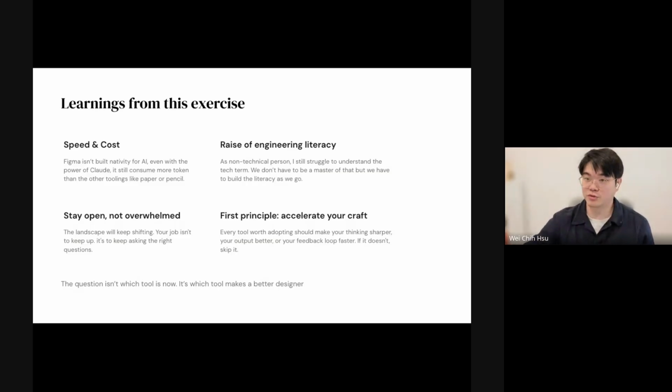But that's how we grow, right? Because you are put into different spots and you learn different things. And I think tooling is the same thing. You don't have to learn all the tools. You just need to learn the tools that can make you a better designer and think more sharply.